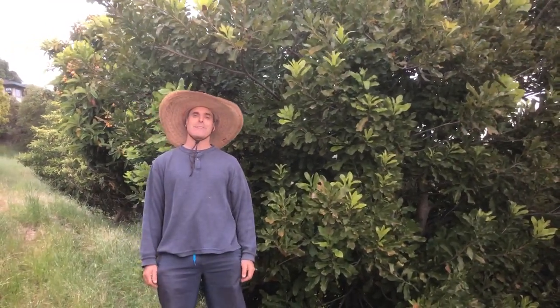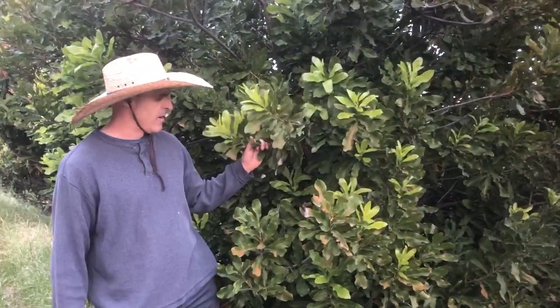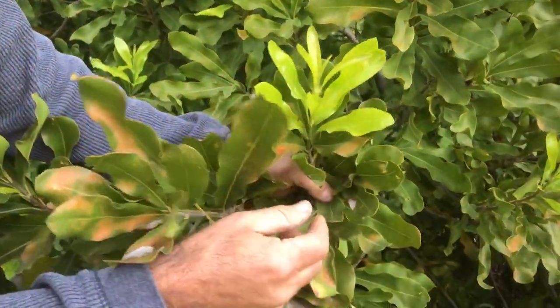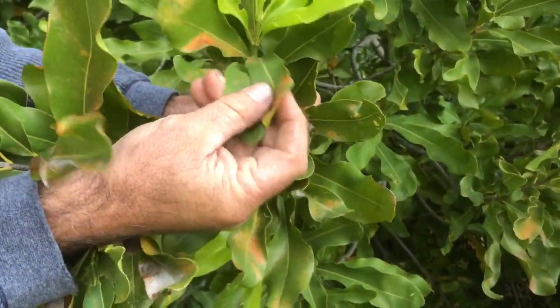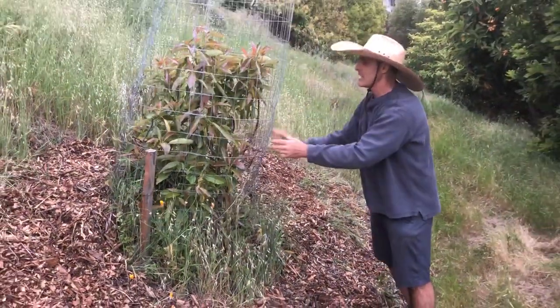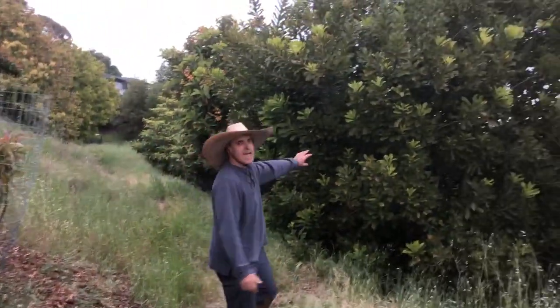Well, that didn't actually work out so well, and I'll tell you why. Even though these trees are beautiful, they grow here, they look fantastic, they're drought tolerant, you can't kill them, and they're deer tolerant. Look — the deer don't touch these leaves. Here's a brand new leaf, nice and soft and beautiful green — a new flush, pretty and multi-colored against last year's darker, leathery growth. The deer don't touch these plants at all, even though they're fully within deer range. Compare that to my avocados — I have to cage those trees to get them started, and the deer still reach in and eat the leaves.